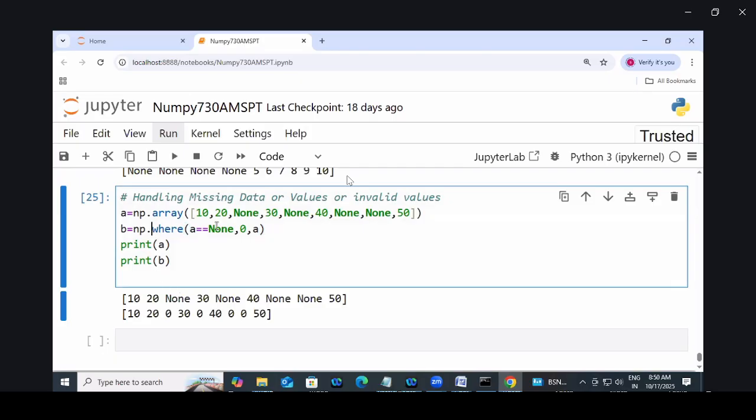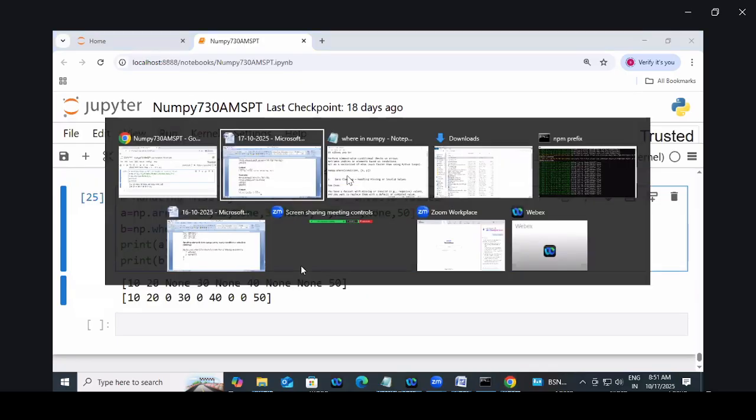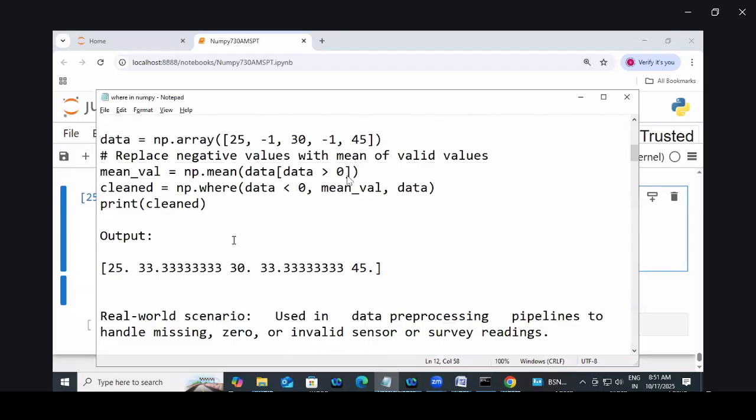It doesn't change the same array; it returns a new array with the replaced values. So this is one use case of where. There are a lot of applications of where.